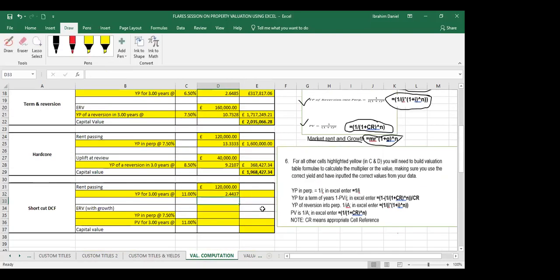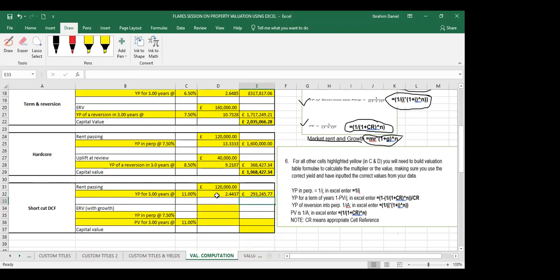That gives us our value. So we've got to multiply equals our rent passing multiplied by our multiplier, which gives us the first bit of the shortcut valuation. Okay.